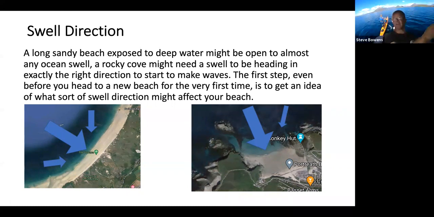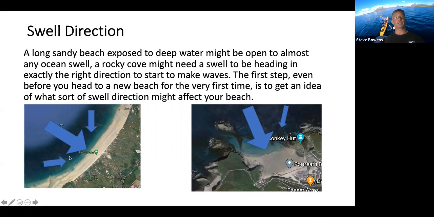Waves are generated either in the Atlantic or in the North Sea, for those of you up in the Northeast, and they can travel in different directions. This is Google Maps, and this is the beach where you've just seen the drone footage from. If the swell is in a westerly, well, in this case a northwesterly direction, going straight towards the beach, you can expect it to have waves there.